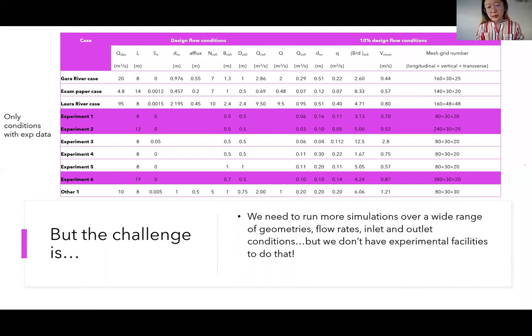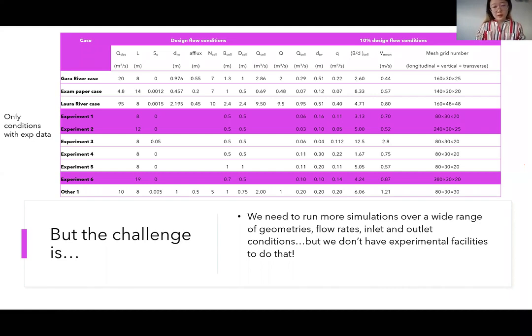So that's one challenge that comes with validation: your numerical model is very flexible. You can basically change a number and then the model is fit for another set of flow, but you cannot do that in the lab. You have a certain size of equipment and you have to stick with it. So we only had three data sets to exactly validate the numerical model, and then the rest of them were basically model only.